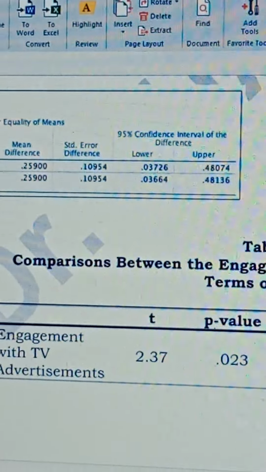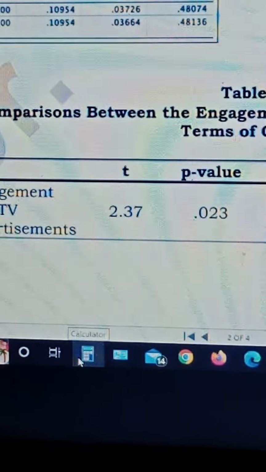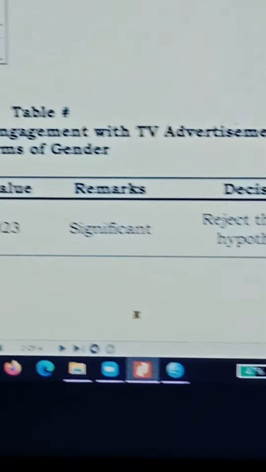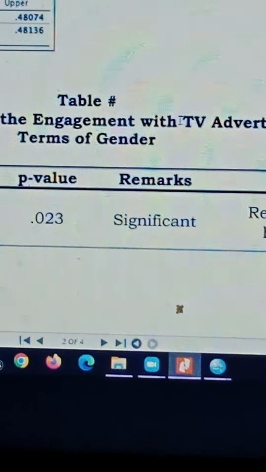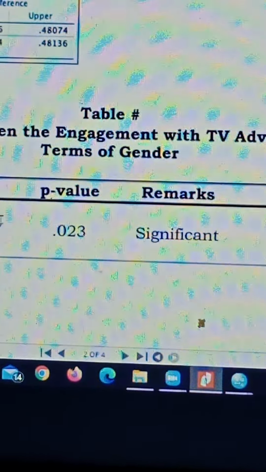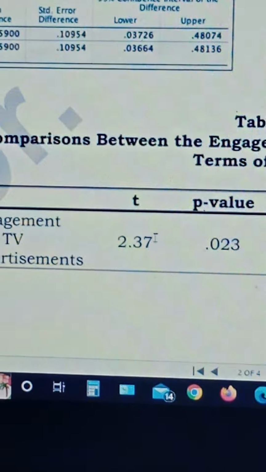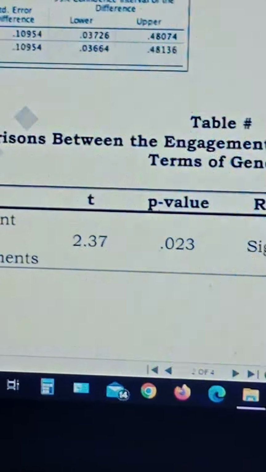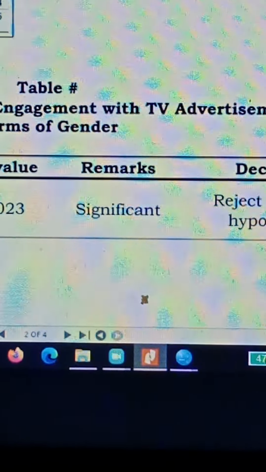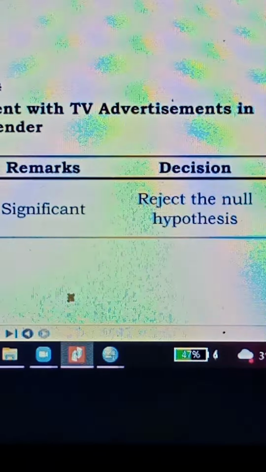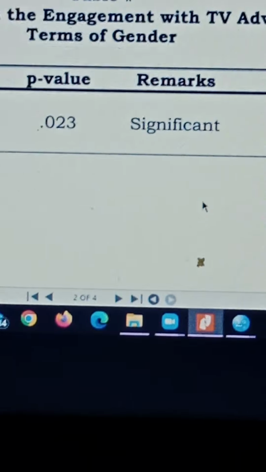Now, I'm not sure with your university, what is the name of the university again? Samar State, right? Northern Samar University. I'm not sure if they require you to put in the mean values as well in the table, but in the other university they don't, so we have it this way. But in case they will, then we have to put another column right here on the means for the female and the male respondents. But anyway, you can also put that in your report, just like this one.